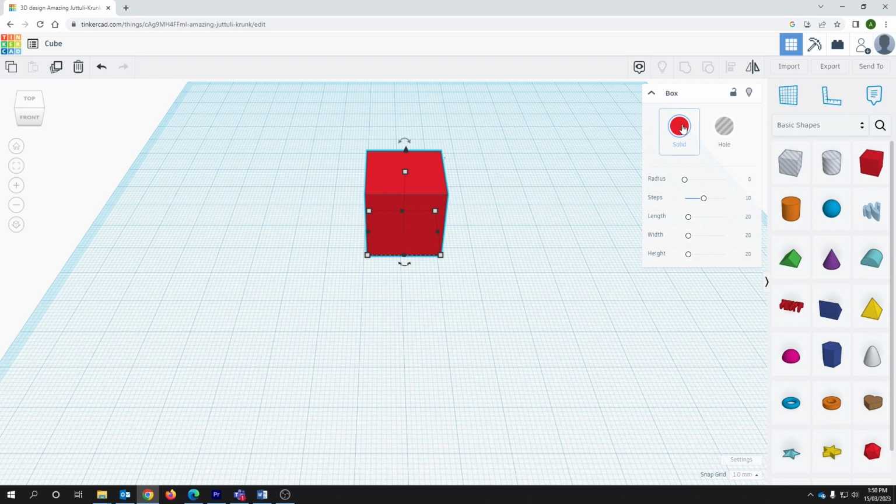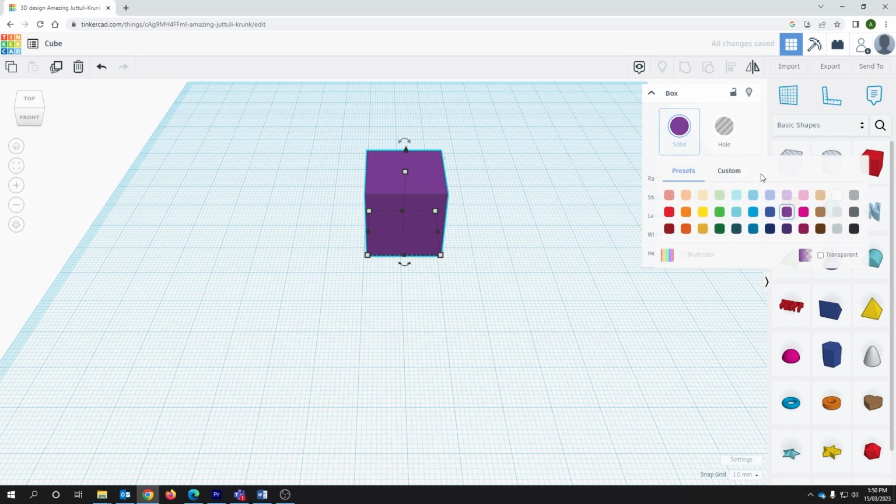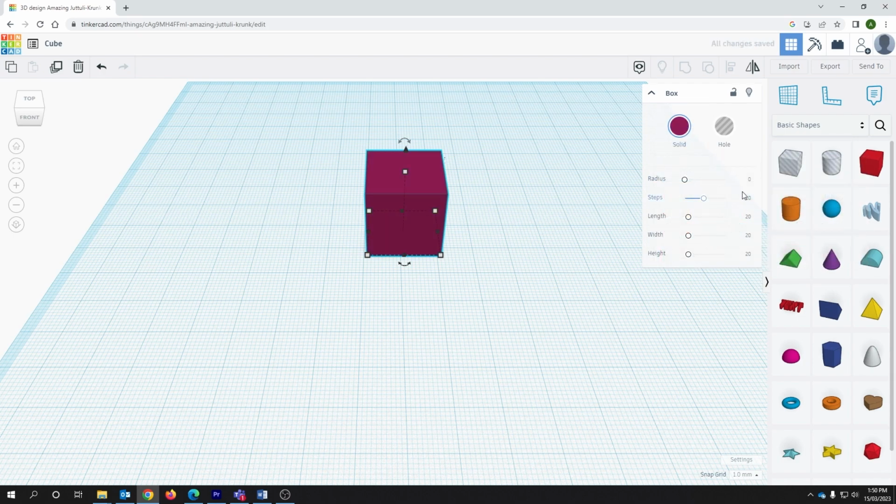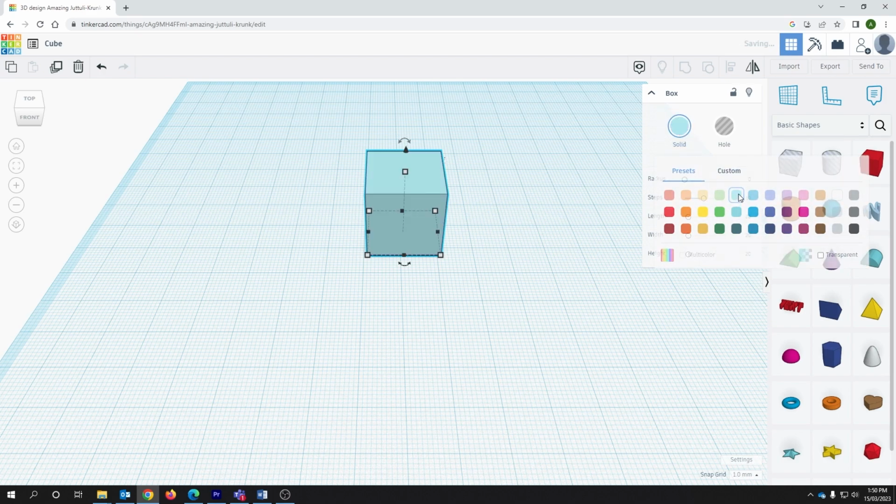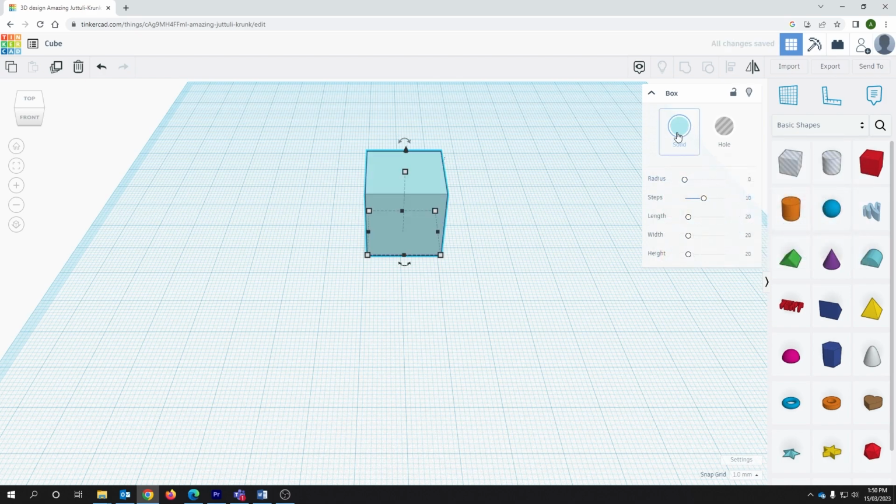You can click on the properties box over here to change the color, and to change the box from a solid to a hole. For now, we're going to leave this as a solid. I will explain the hole option later on.